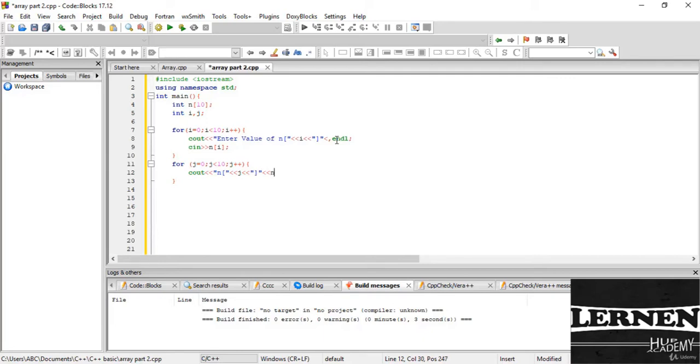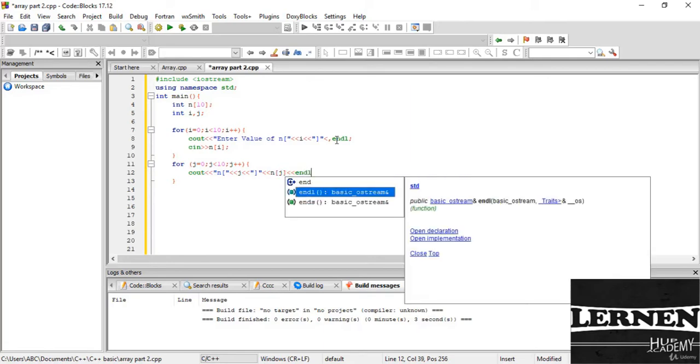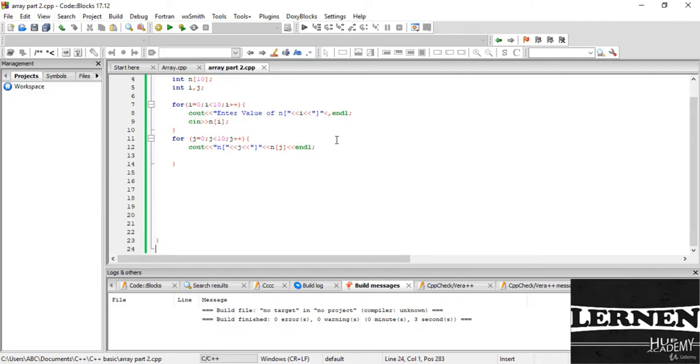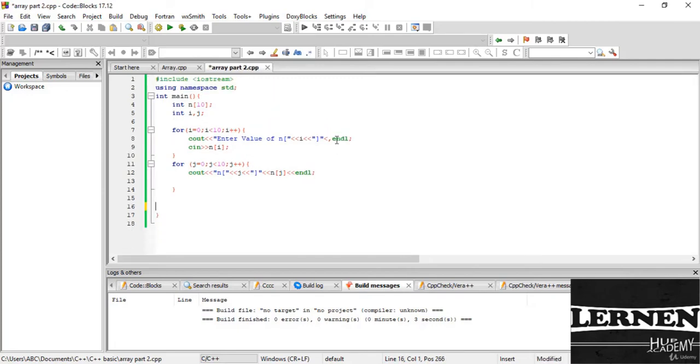Okay, n is the index of j, so it will print the element at index j right here, and then endl. Okay, now here I write return 0.